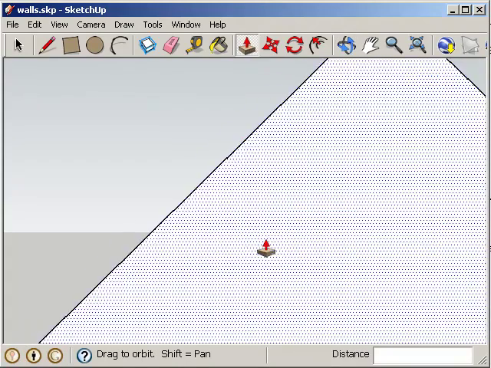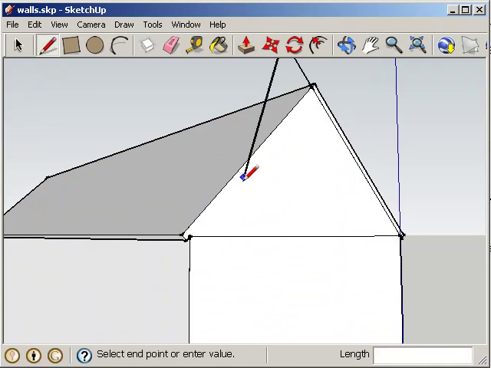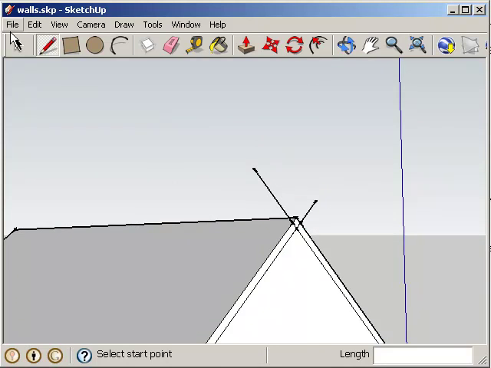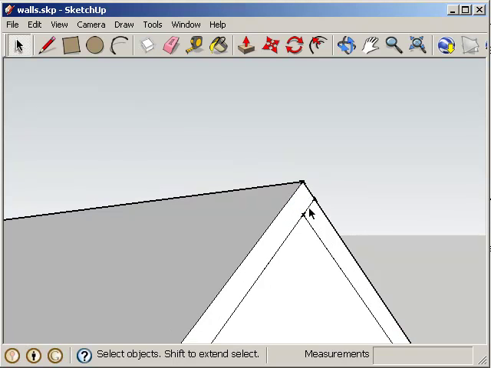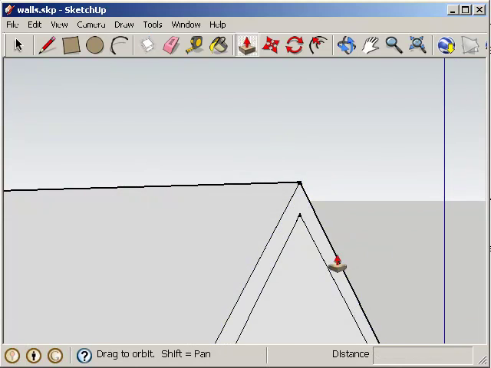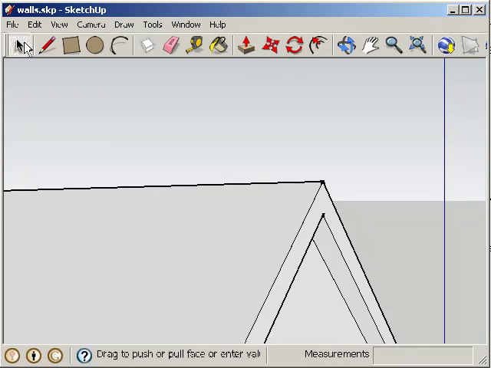Same thing around the other side. Line tool, look for the green blob, I know I'm on the end, click out, look for the pink line, escape, finish that tool, click, pink line, any length, doesn't matter. Okay, go back to my selection tool, click on everything I don't want and hit the delete key on the keyboard, even those little fellas, we don't need them. Back to push-pull, make sure you get the right surface, click, drag, type the figure you want, 90 mil, enter.